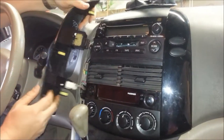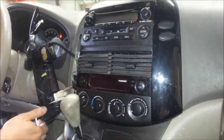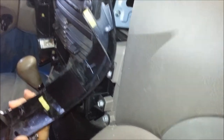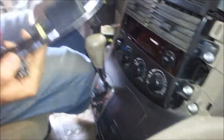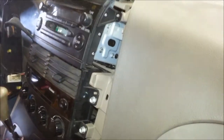When it comes out, if you want to be really thorough you could detach this, but you can just kind of put it aside as it is. Then you want to do that on the other side as well. It's just held on there by pressure — three pressure tabs on each one. The best approach is to try it from the top. This one I don't have anything connected on that side, so it can just be put aside.